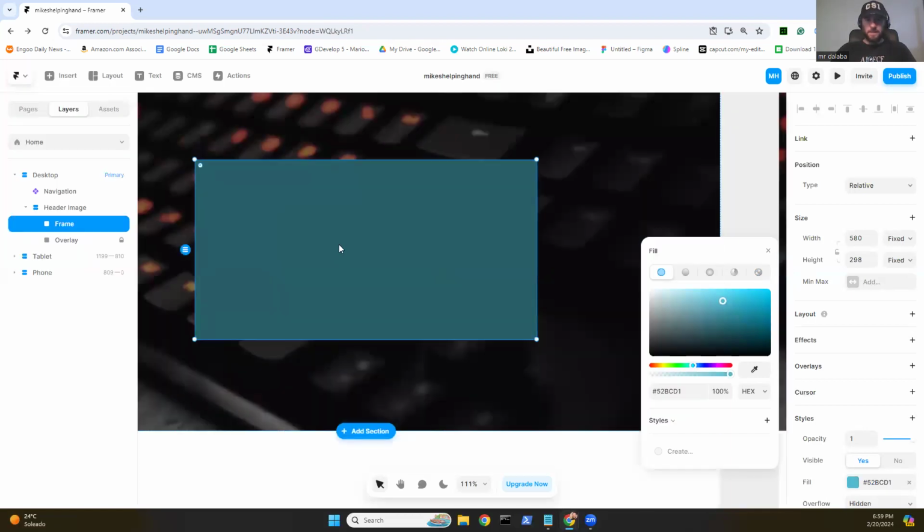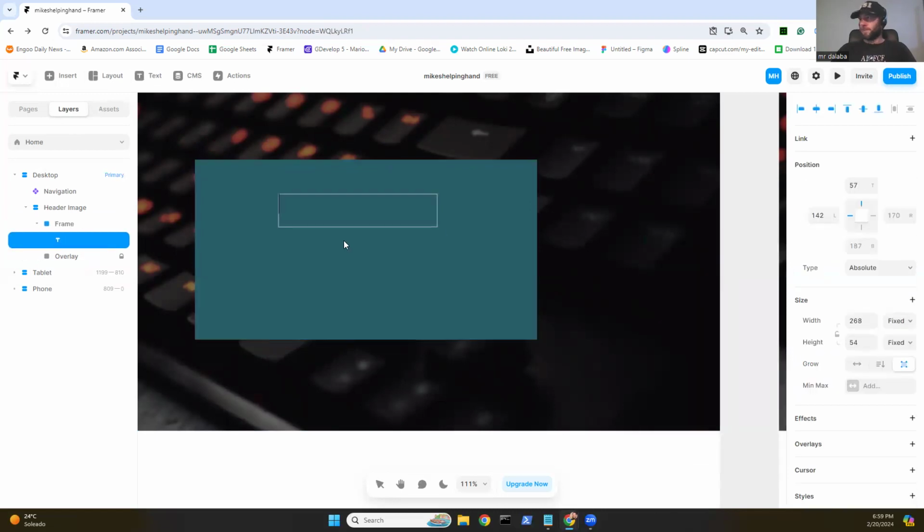And then we'll add text. Which framework content? There we go. Now we need to add another.